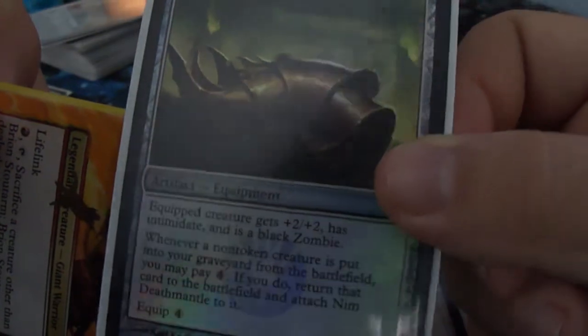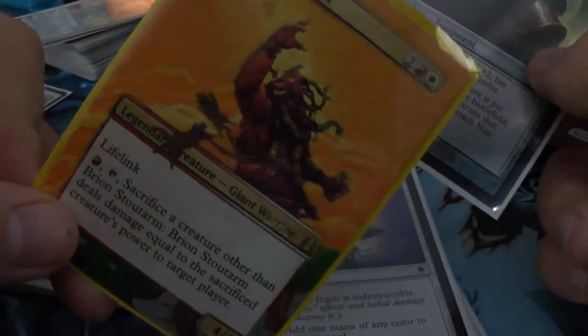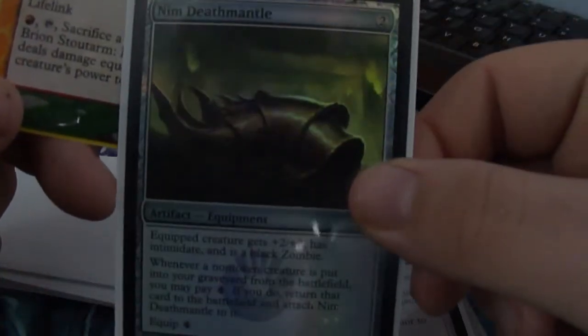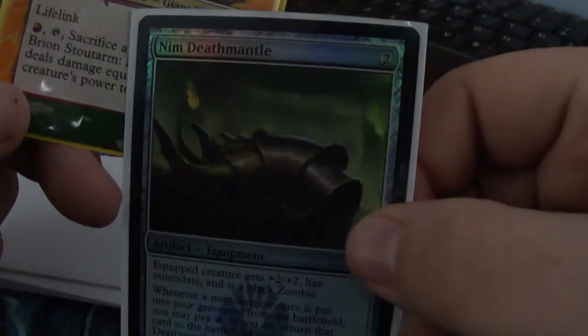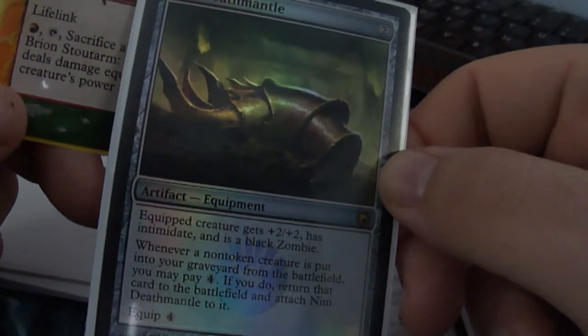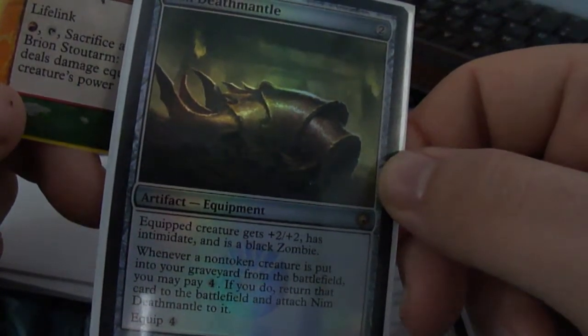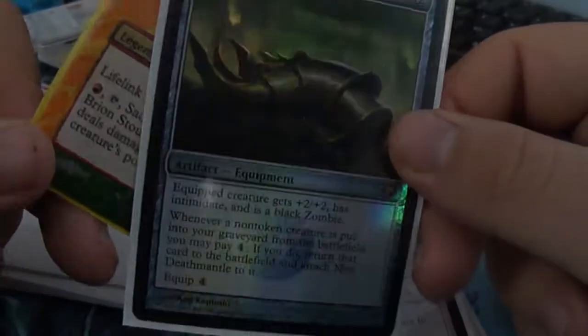Now, some people are like, that's okay. But imagine this: you fling your Sun Titan for 6 damage. 6 damage lifelink, because Brion has lifelink. Then you Nim Death Mantle your Sun Titan. Sun Titan comes back and you get a thing with converted mana cost 3 or less from your graveyard. And Sun Titan becomes an 8/8 black and white Zombie Intimidator, which you can fling next turn for 8 damage lifelink, and repeat the process.